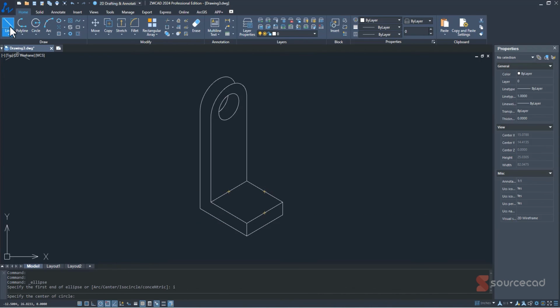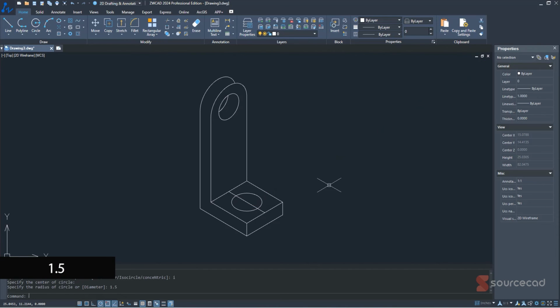As you can see, there is no tracking line. So maybe I'll just first draw a line like that. And now I'll go to isocircle. And right here, we'll make it. So there we are. And now in this case, I'll add a radius of 1.5 and we are done. Now we can delete this line.